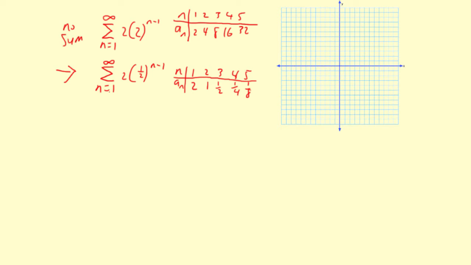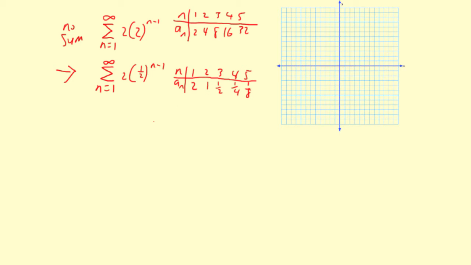The reason being is if you're adding a sequence of numbers that is infinitely long, the only way you'll get a sum is if the numbers are approaching 0. If you're adding an infinite sequence and the terms are increasing in value, you're never going to get a sum because the number is just going to keep getting greater and greater. But if the numbers approach 0, you will eventually get a sum.